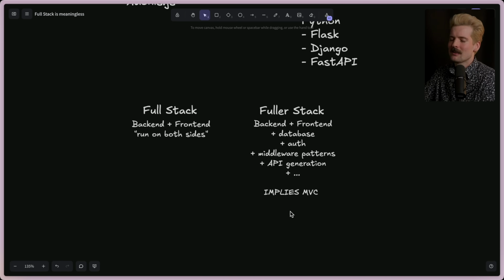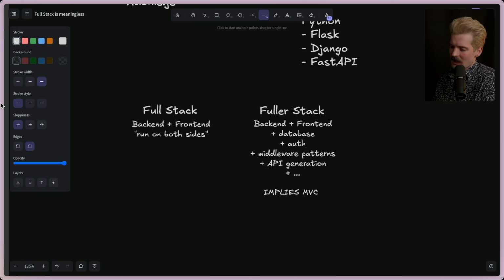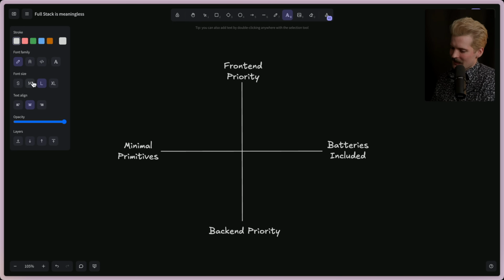It was massively popularized by our friends over in the Rails community. And since then, it is not as popular. Still is absolutely a thing, though. Something that I am excited for is a future where we get these fuller stack frameworks where MVC is no longer implied. Because I don't love that MVC is almost expected when you're doing these things. Hate it. Let's make a diagram that's totally not going to piss anyone off.